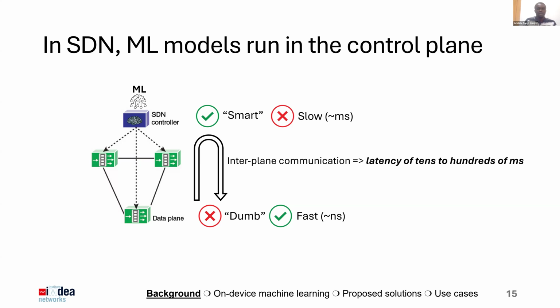But in our case, even if we have 33 gigabits per second, it's not enough, because with the high-speed data planes that we have now, we are talking of terabits per second of traffic. So there is no way we can send all these terabits per second of traffic to the control plane.